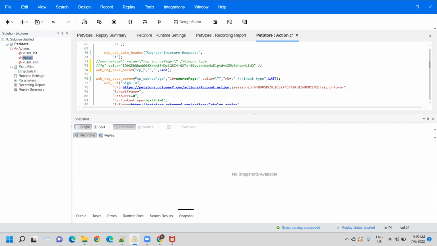The parameter name is CP underscore FP, then the left boundary and right boundary.